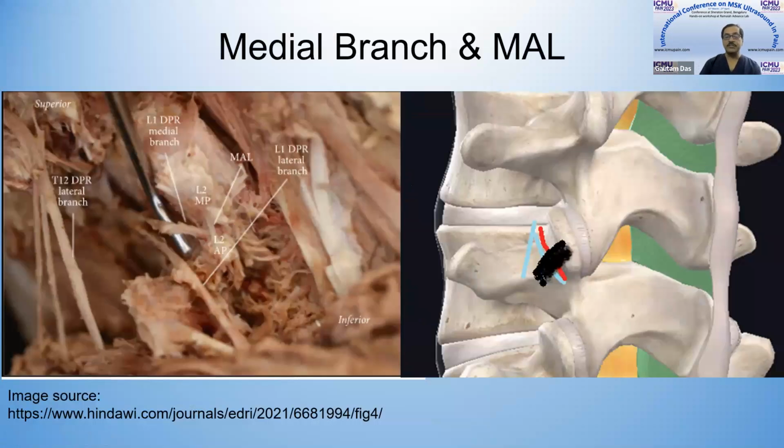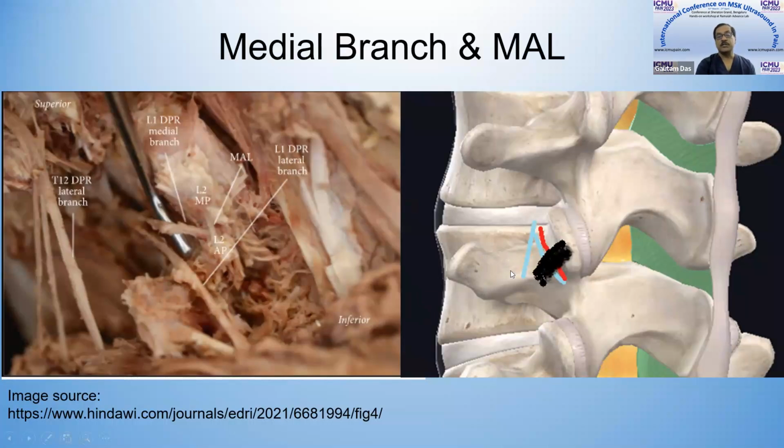And for the pain physician, another very important structure is the medial branch. So medial branch is a branch of the dorsal rami. Now, when the root comes out, it gets divided into the ventral rami and dorsal rami. Dorsal rami again has three branches: medial branch, intermediate, and lateral branch. And the medial branch comes through this groove.